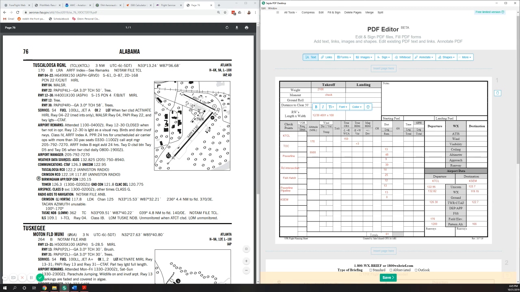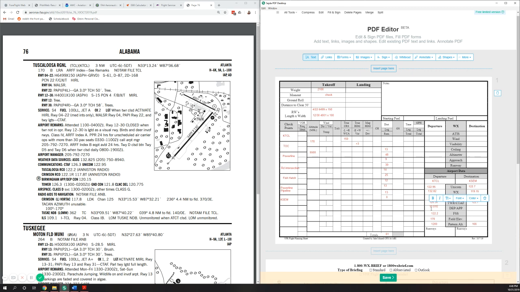Airport manager, ASOS frequency, we already got that written down, but there's a file number for it. CTAF 126.3, Unicom 122.95, we already got those written down. Tuscaloosa RCO 122.2. And so flight service station is what that's going to be, 122.2. And we're going to put that right there, and we'll talk about how we can figure that out another way. Crimson, it's a receive only, we don't care. Birmingham approach and departure, 120.15. So let's go approach and departure, 120.15.